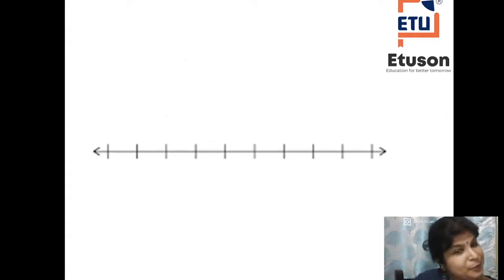So I will take one more example. I think it is clear for you. Now I will take an example so that both positive and negative rational numbers can be represented on a number line. I know you have already understood. Just for clarity, I will take one more example.